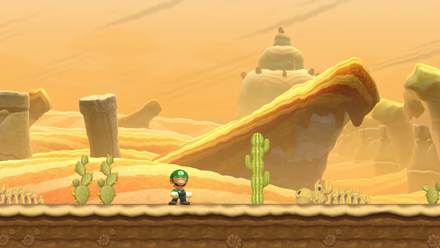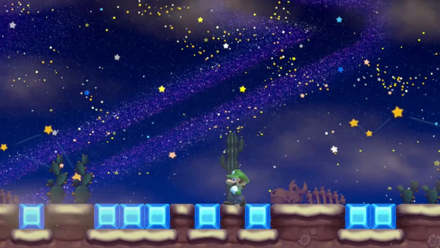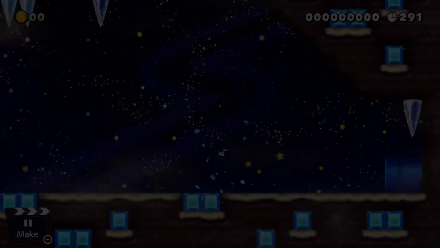Heat isn't the only type of weather that you can find in a desert. Many deserts are known for their extreme cold instead. Here we have a frigid pathway leading us to a frozen cave.